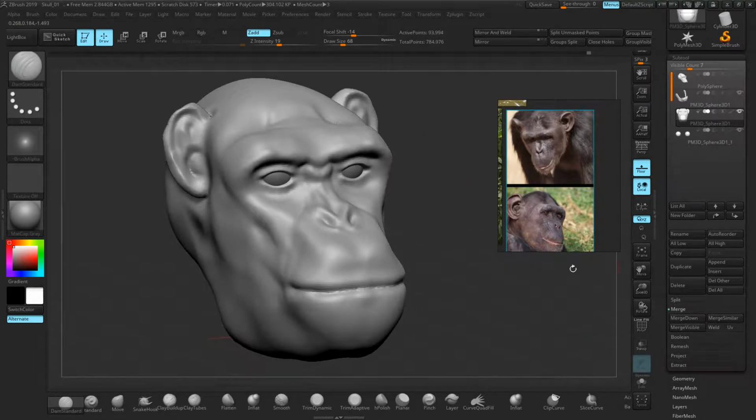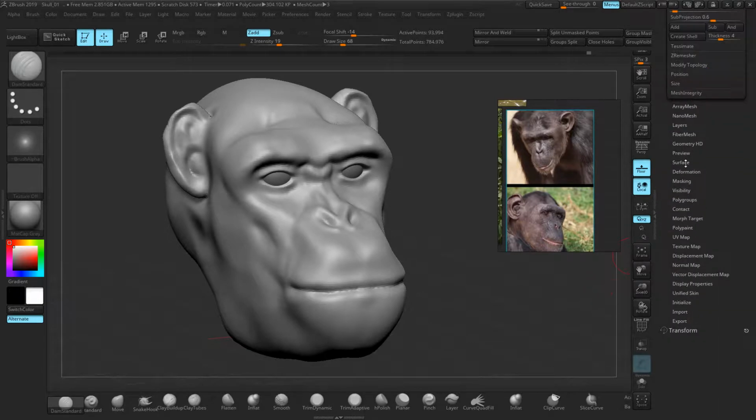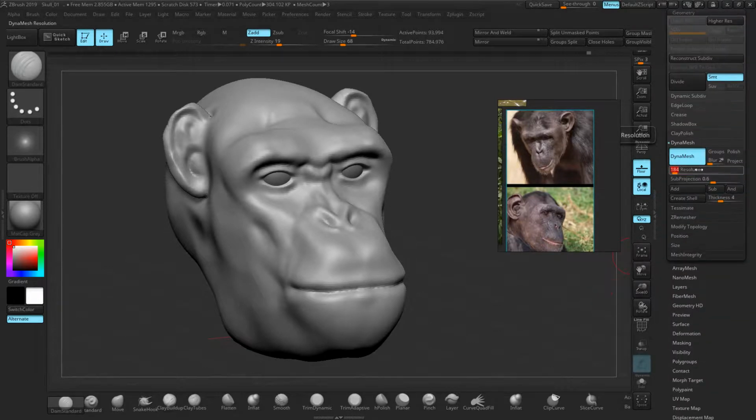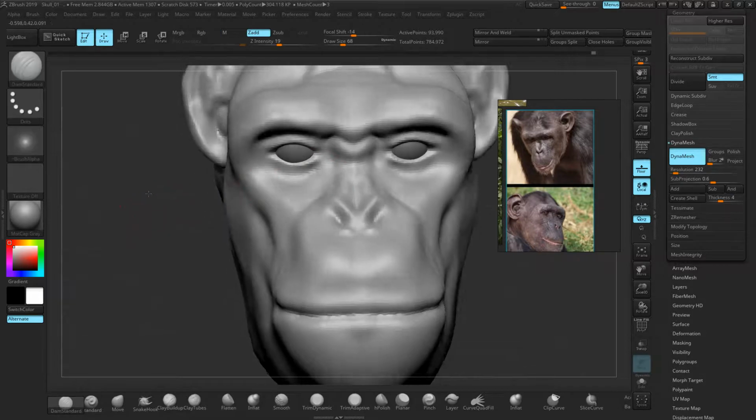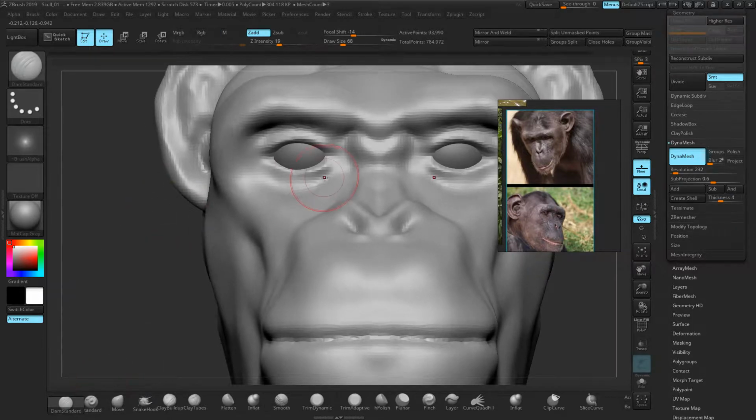Okay, so I think at this stage I'm going to increase the Dynamesh, go back to geometry, and let's bump this up to about 230 and then re-Dynamesh. Let's just do that again, 230. Is it going to do it? Enter, re-Dynamesh, there we go. I'm not sure whether I actually pressed enter before re-Dynameshing. Right, so let's see if we can add a little bit more detail now. A little bit more, yep.